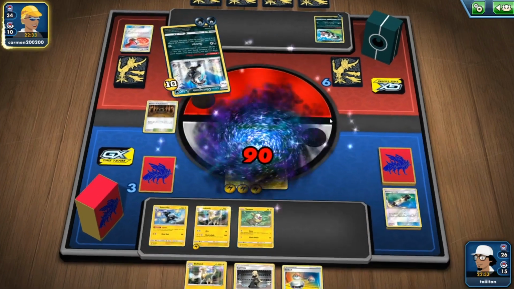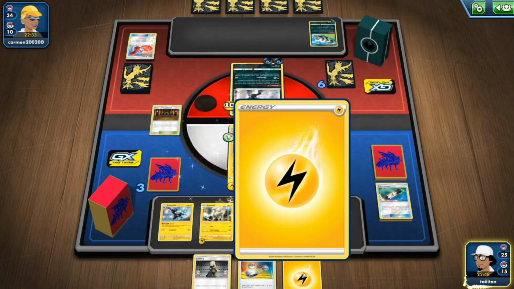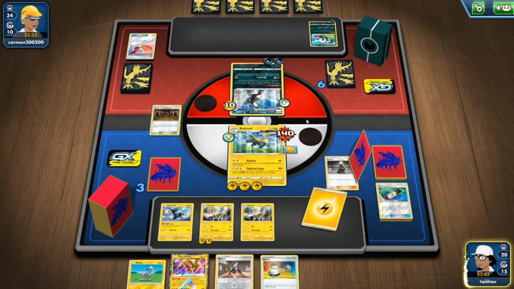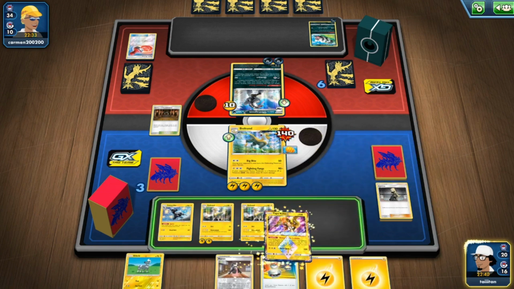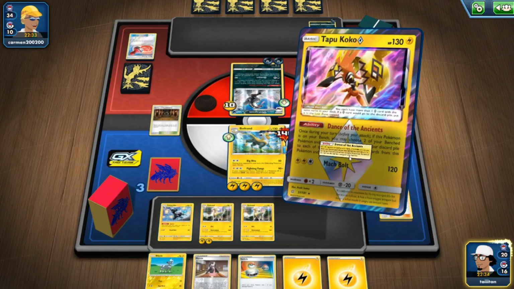Boltund, Cynthia. Yeah, I can handle that. Boltund. There's Cynthia. One energy is not going to kill me. Tapu Koko and a switch anyway. Tapu Koko, what have we got? We do have one. Then Dance of the Ancients. We could have done it, but then we could have done Zebstrika, but nah.